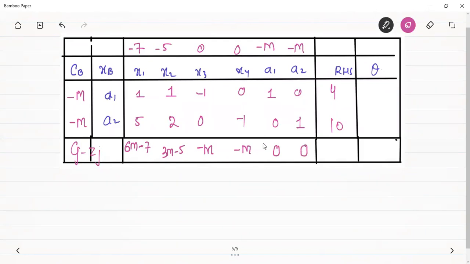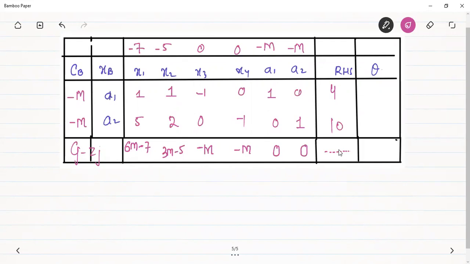Okay. So this is the simple the way जैसे हम calculate करते थे Cj minus Zj. I have calculated in the same way. And here it can become minus 4m, minus 10m, minus 14m, but we put a dash here because we don't want our solution in terms of the m. ठीक है? आप लिख भी सकते हो minus 14m, but it's not necessary because we want our solution not in terms of the m. Okay.